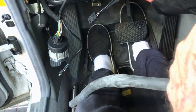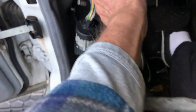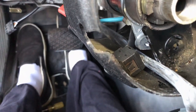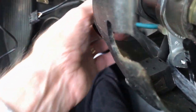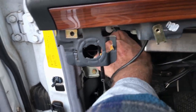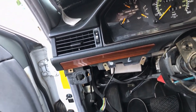Maybe it's the whole thing that comes out. I think you have to take it off the cruise control, then put it on the table and work on it like that. What do you think? Yeah, okay. One more note, I'm going to review this when I put it back together. The cruise control cable snakes right by, under the telescoping switch. And then this goes way back here. There's another plug you have to unplug. Then I can pull this whole thing out and bring it onto a bench and work on it.